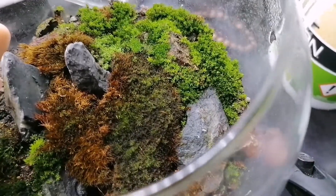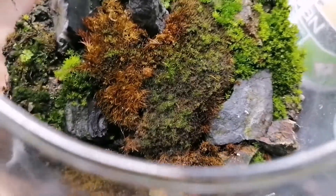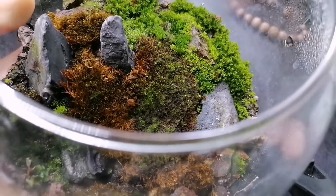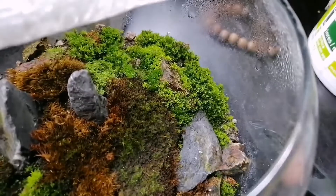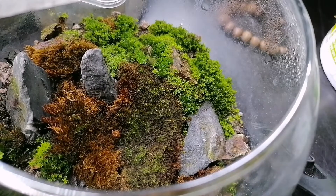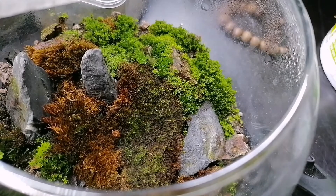It's been a year and a couple of months and we can see that it's doing okay — doing very well. We can see a couple of brown patches here and there, but that's mostly moss that didn't take from the beginning of the planting. I'm going to use a chopstick to do the planting and to point out a few things.